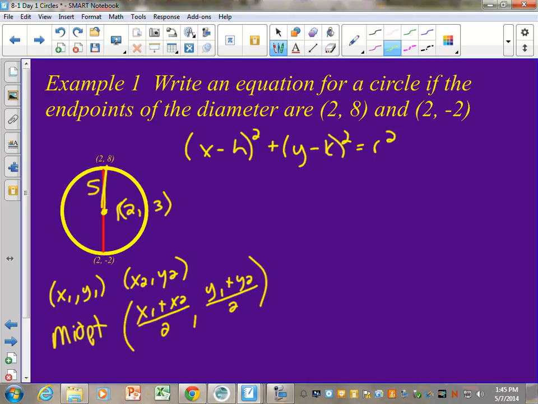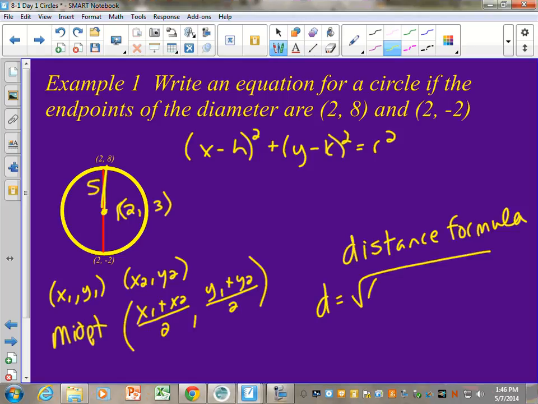But if it's not a vertical line, if it's a slanted line, you can't count distance like that, right? Which means you have to do the distance formula. Who remembers the distance formula? It's the square root of subtracting your x's squared plus subtracting your y's squared. It doesn't matter in which order you subtract them because you're going to square it. But it's a square root of subtracting your x's squared plus subtracting your y's squared, or maybe you can write the y's first.